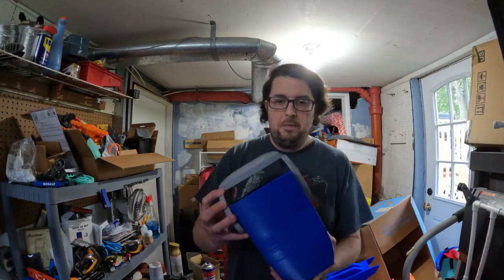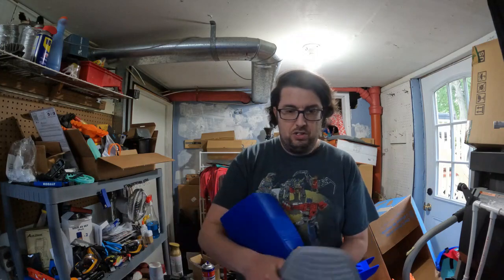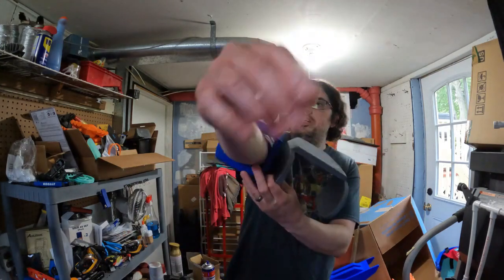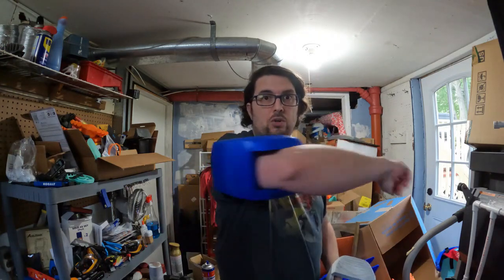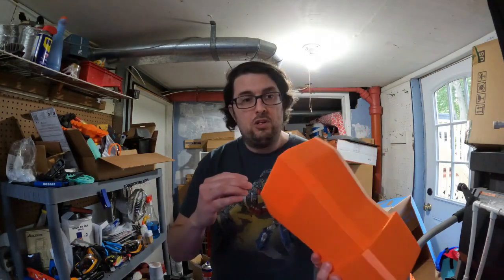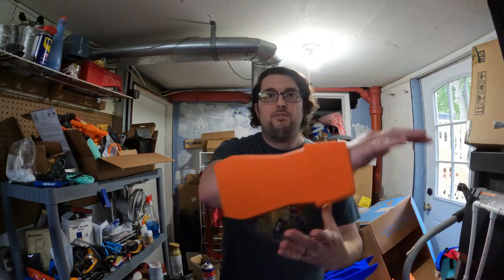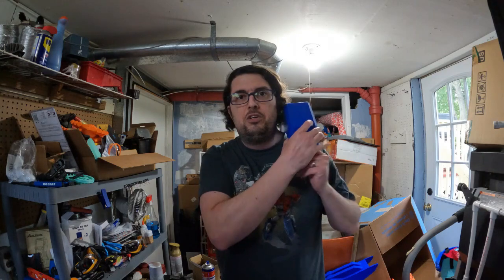And here is the bicep. I broke it up into two parts so I could print it better. As you can see, it fits pretty well, so I gotta figure out which way this goes on, and then I can just glue that on. And this will go under the claw. So as you can see, forearm fits really well. One of the shoulder Vulcan cannons, so that'll sit up there on the chest part like this. Yeah, that'll be like that.